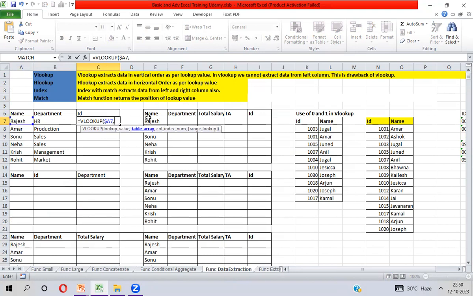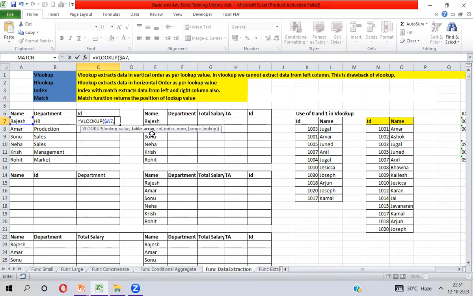Second parameter is table array. I will create the table array through the CHOOSE function. Through the CHOOSE function, I will swap our columns left to right, right to left. So here I want to swap our columns. ID should be on the right side and name should be on the left side.